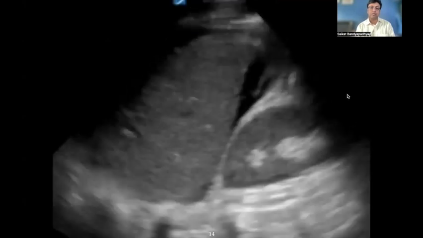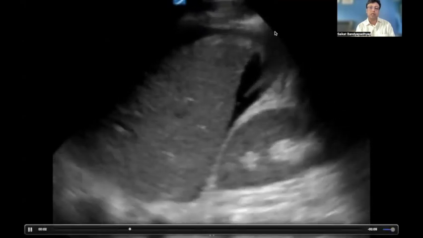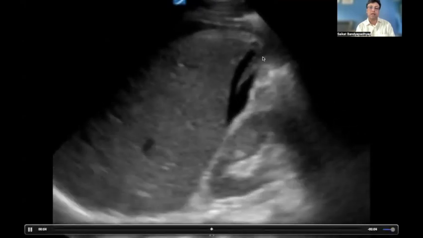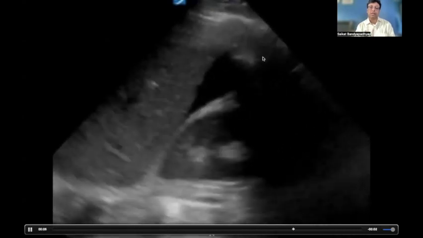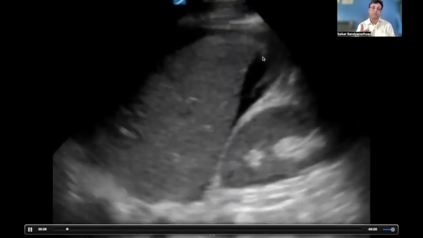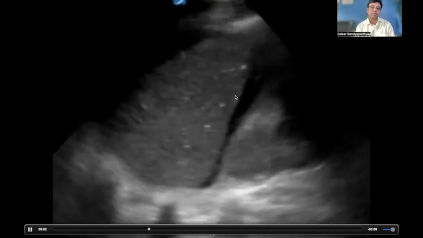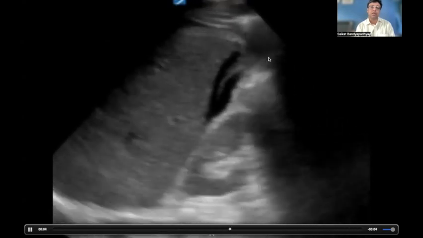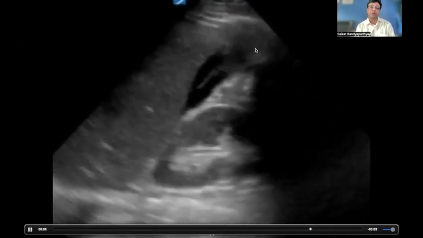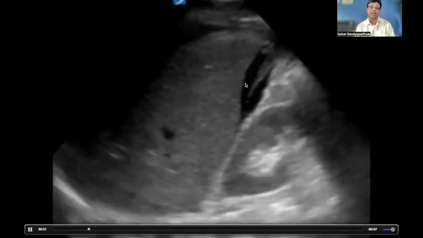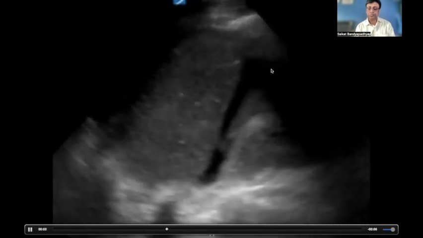And as you go down the right upper quadrant, you can see the kidney over here. This is the fascia of Gerota. This is echogenic between the fascia of Gerota. This is a perinephric pad of fat and the liver. You can see there's a lot of blood collected, and the liver is, again, as you saw it in the slightly view from the upper part of the liver. This is the lower part of the liver. You can see the liver is floating in a lot of blood, and you can also see a thrombus, a clot over here hanging inside the liquid part of the blood.